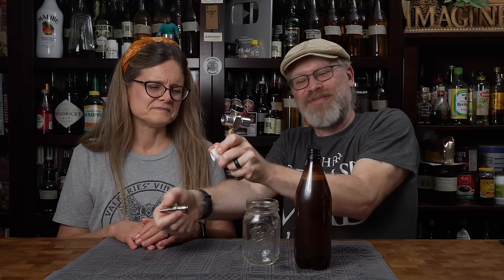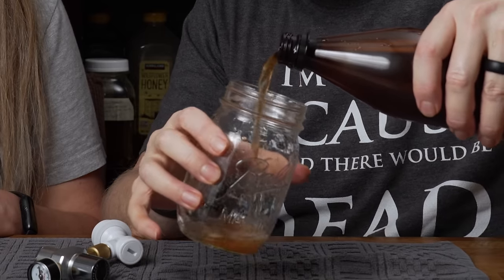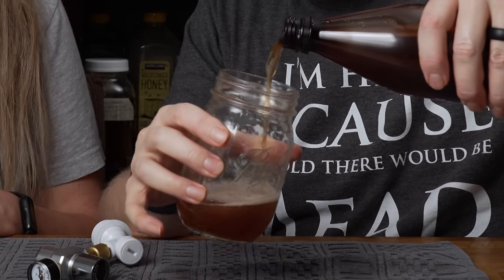By the way, ball valve, that's what this is called. Ta-da! Couldn't remember the name last time, but look at this. That is some serious carbonation. It's lovely. I'm so pleased.